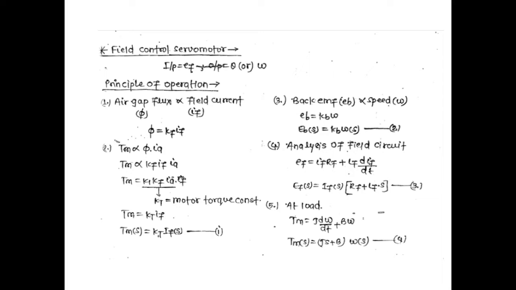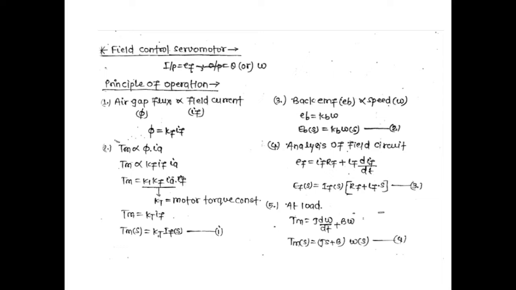When the saturation effect is neglected, there will be a linear relationship between the flux and the field current. As you already know, whenever we implement the concept of mathematical modeling for any physical system, we normally neglect non-linearities, and our syllabus also includes linear time invariant systems. So let us neglect the effect of magnetic saturation.